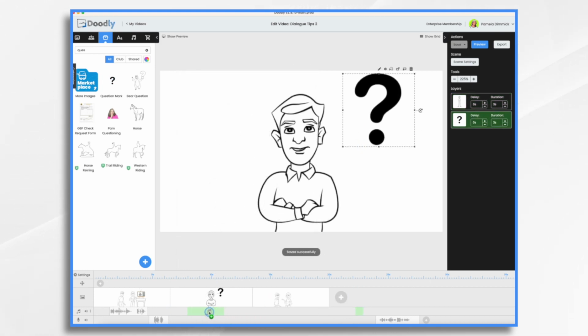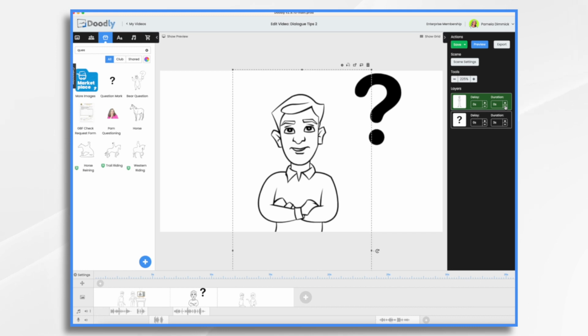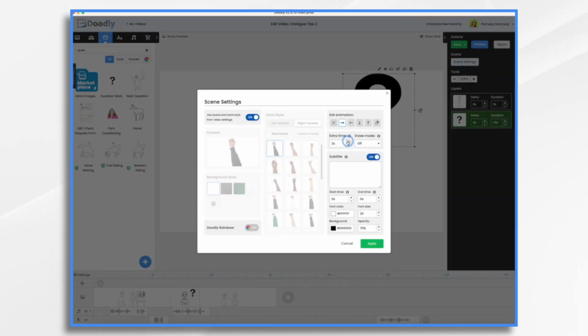So he's going to come up here. And we don't need this to be a super long scene either, right? His audio is only 3.5 seconds long, yet our scene is a good 6 seconds. So let's just see. I'm going to have nothing happen. I'm not going to have him drawn. I'm going to do a camera cut, okay? So that's what I'm doing there. And then we could maybe draw that on quickly. And then let's add some time at the end of the scene. Not a whole lot.